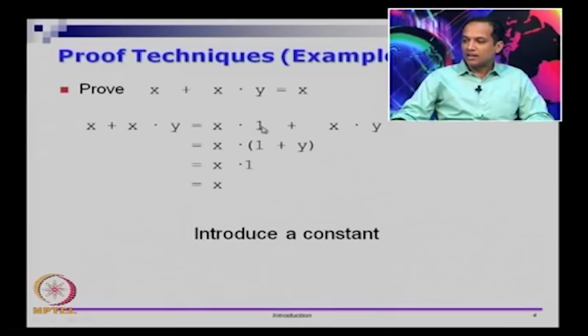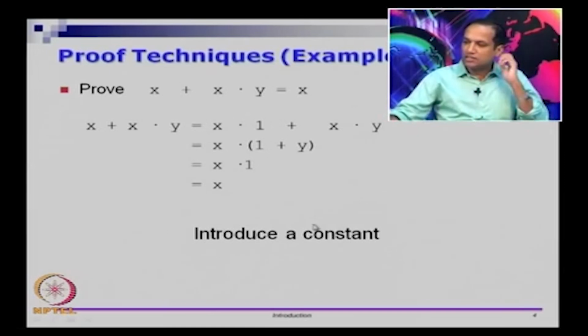Now once you do this, you have x which is common to both the terms, so you can take x out. This expression here is the same as x and 1 or y or 1. So 1 or y we know is 1, and x and 1 is x. In this proof we have introduced a constant here. We know that x and 1 is x. If I give you this, you would easily write it as x, but sometimes it is useful to take something like x here and write it as x and 1. In this case we can see that it brings x as a common term between these two.